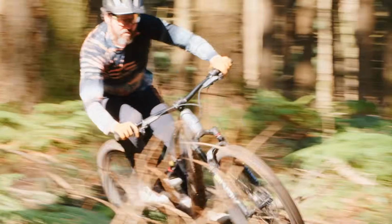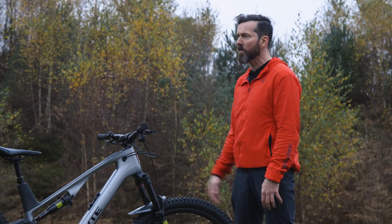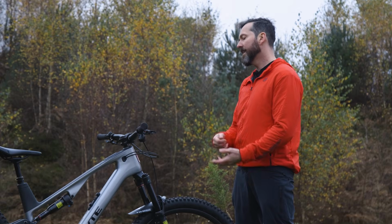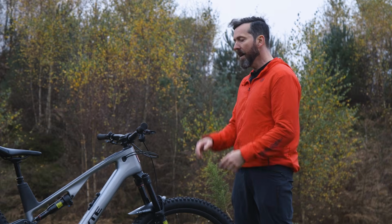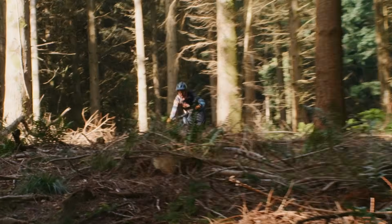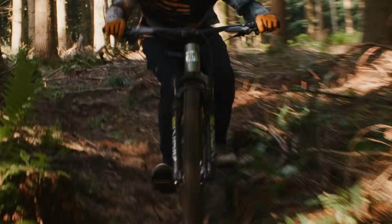So I'm really happy they've got the geo adjuster on it. I tried it in a high position, and I rode somewhere that was really steep, and I was like, oh man, I love the Works bike. I don't like this one. And then we flipped it around, you can flip the geo with just a multi-tool. Flip that around, boom. Okay, now I'm in the right place on the bike. I like the fact they've got the shorter cranks. Yeah, totally. It makes a lot of sense, especially when you've got the Bosch motor, which needs the revs.